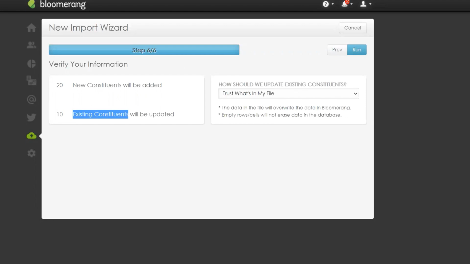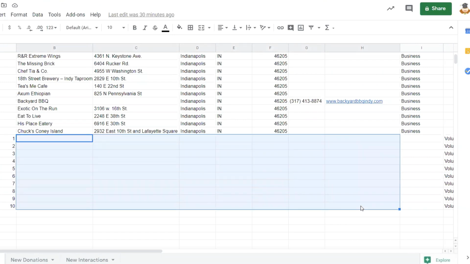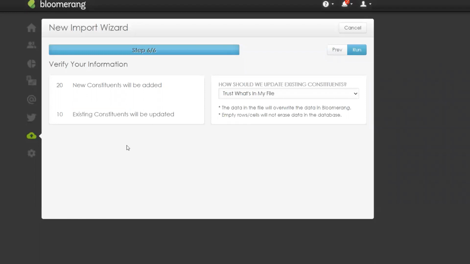Or it could also be looking at the account numbers, and that's an exact match. So again, if I have the Bloomerang account number, it doesn't matter if I have any of the other pieces of information. I don't even have to have their name. As long as that's the correct Bloomerang account number, that's going to recognize them as an existing constituent.